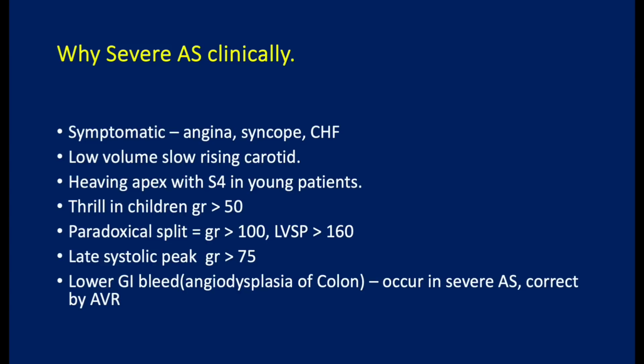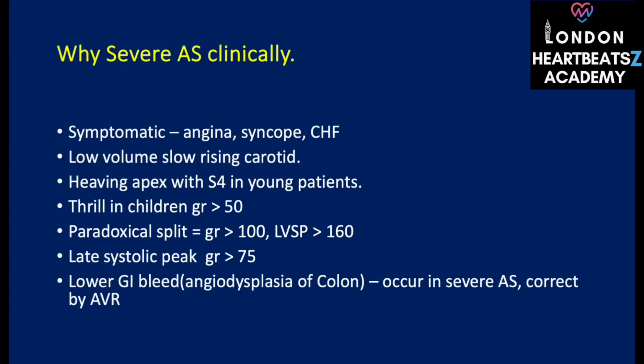Got it. Think of it this way. If the leaflets are damaged, they can't seal properly, and if the aortic root is dilated, it's like the foundation of the valve is stretched out, also preventing a proper seal. So what kinds of things damage those leaflets? Things like rheumatic heart disease, endocarditis, and congenital abnormalities like a bicuspid aortic valve can all affect those leaflets.